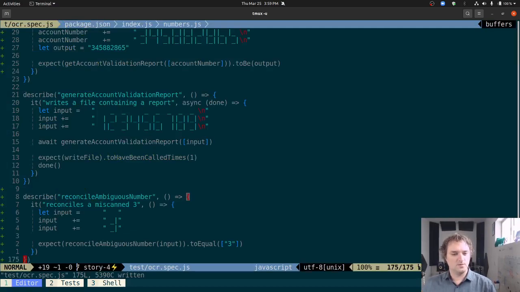Okay, so there are 9 positions in this, and I want to go through each of those positions, add a pipe, add a hyphen, and for each one of those, if it ends up being inside of a match for the numbers, then it gets added into an array.